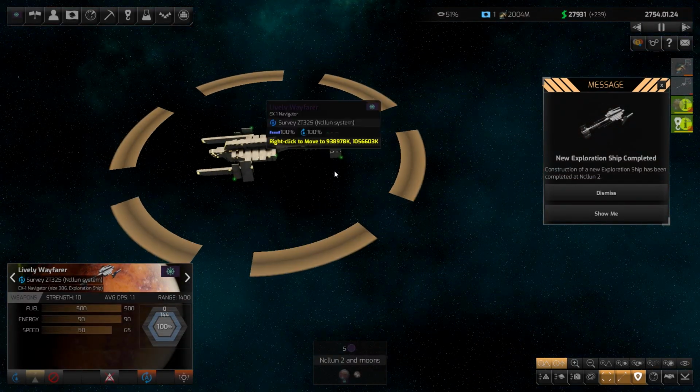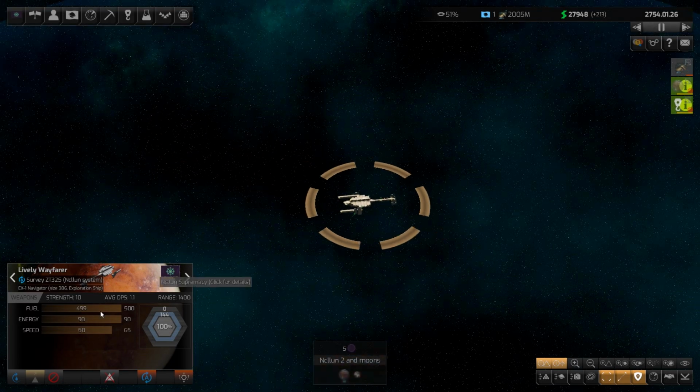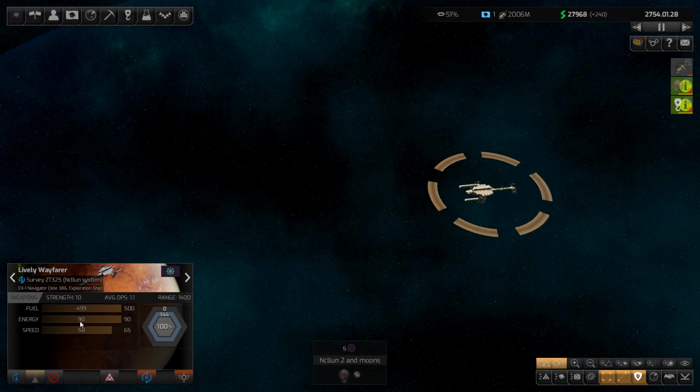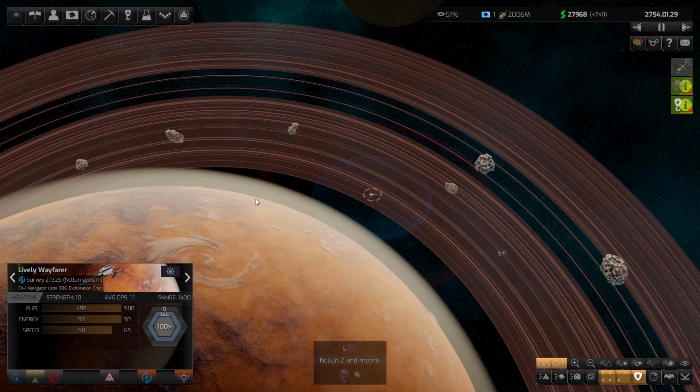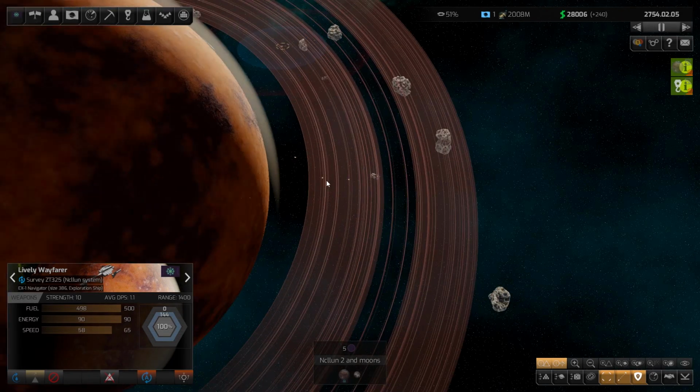This is what my actual faction looks like. Kind of cool. So it's going to go out and do stuff. Now it has a speed, it has energy, it has fuel. When it runs out of fuel, it will try and get to the nearest place. If it's completely out of fuel, it will drift at slow speed, and then, of course, it'll try and get back.